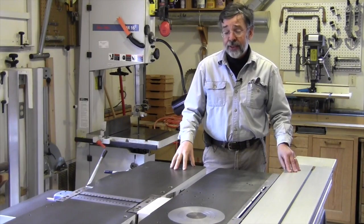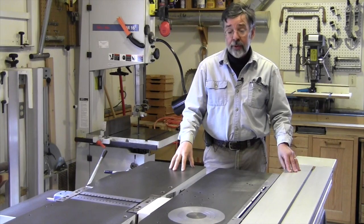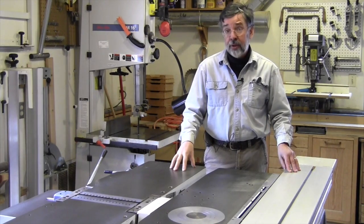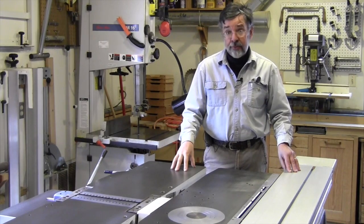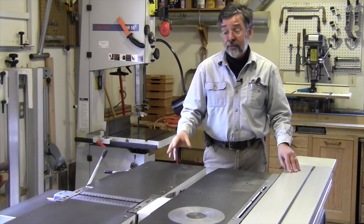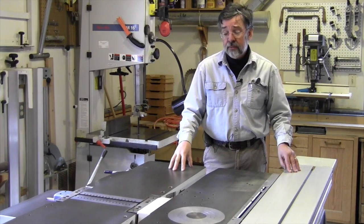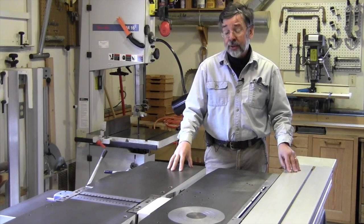As I said, this is a European-style machine. They are apparently very popular in Europe with both professional and amateur woodworkers. This is actually manufactured in Italy by a company called SCM Group. MiniMax is apparently a sub-brand used in the United States and I think a few other English-speaking countries.